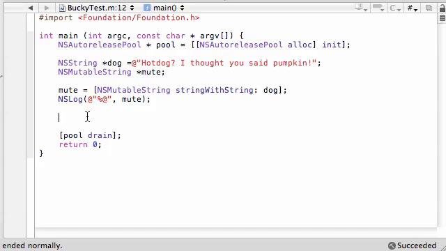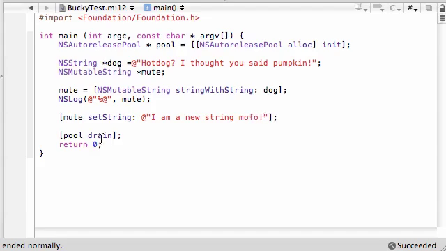Now, the first thing I want to teach you is, we already learned how to create a mutable string from an immutable string, but what if you just want to create a mutable string from nothing, and set it equal to anything? Anytime you want to create a plain old mutable string, just put mute and go set string, and then you just set it equal to whatever you want. Pretty easy. So let's type in, let's say, "I am a new string mofo."